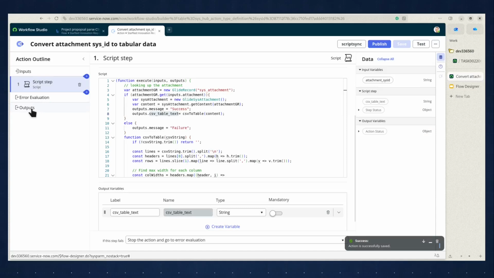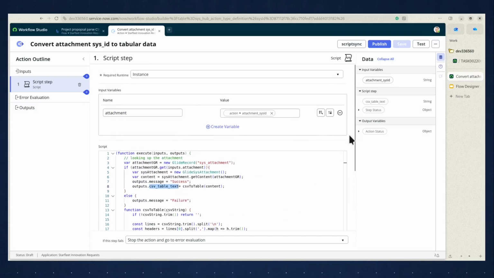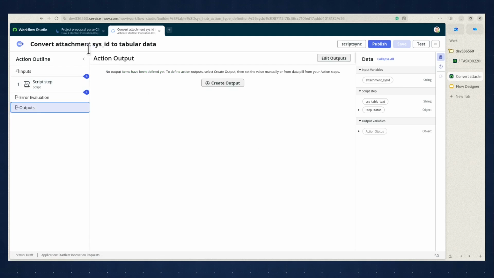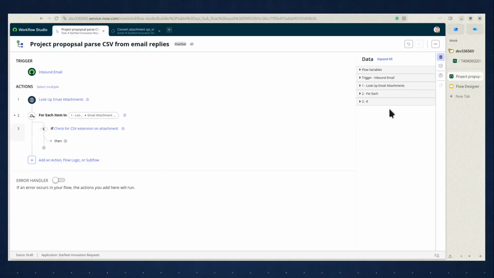and now we jump to the action outputs. Similar to what we had in the particular action step, we define the input and output for this step. Now similarly, we will also set up output for the whole action, and it is important because this is how your flow designer populates these values.